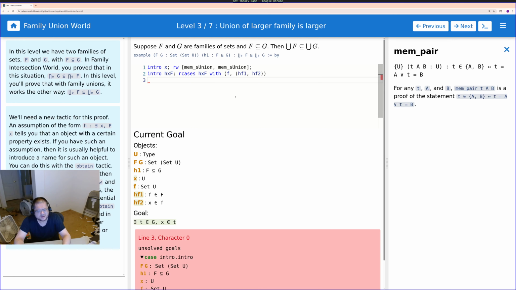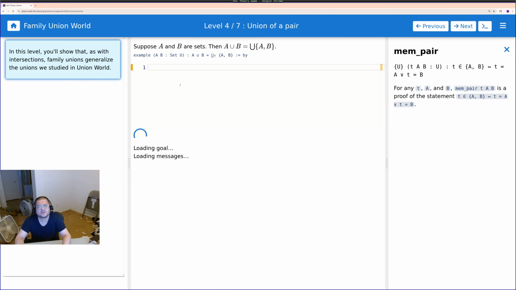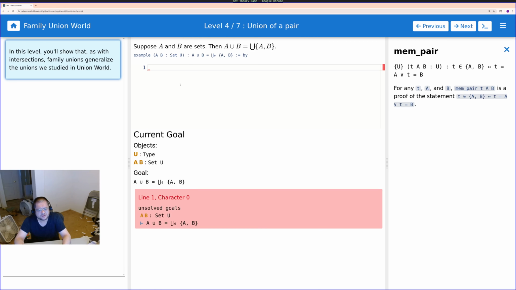Okay, this requires some thinking now. I think the only option we have is to apply small s. Okay, that worked. We're just gonna continue brute forcing until brute forcing no longer works.